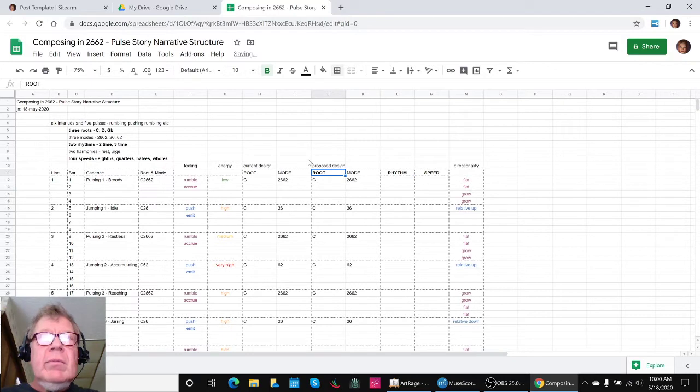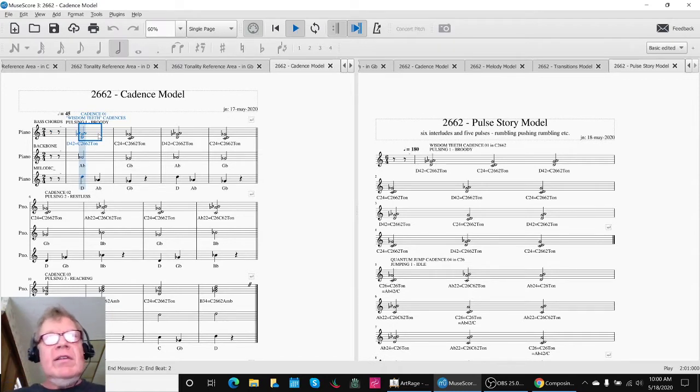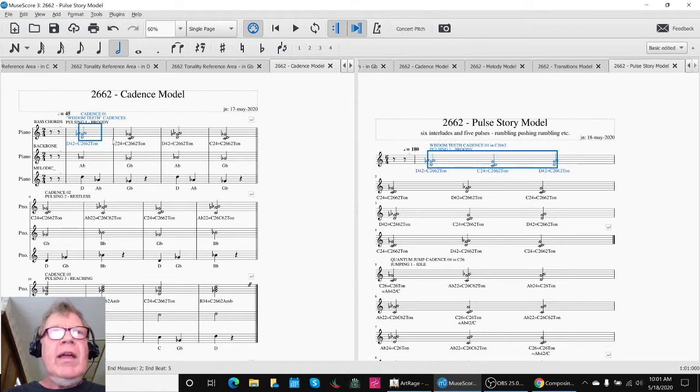Bold that, and we've already bolded that. So what's left to do is to play for you the candidate structure so far. And we picked up from our cadence model we did several streams back on the 2662 series. The difference is they were played like this. And we'd actually put a candidate melody in there, which we may still use. But for this, we just put the cadences in directly into our new home base, quarter note equals 180 and 6/4 time. And so in order to fill out 4 bars, it comes out like this.